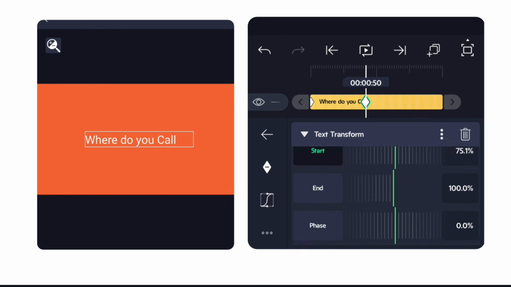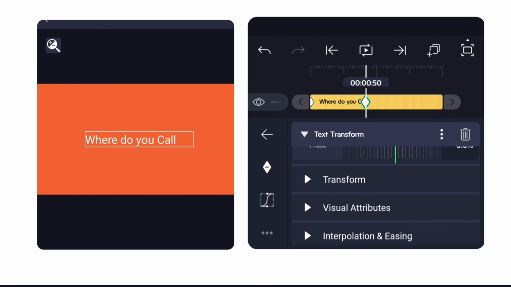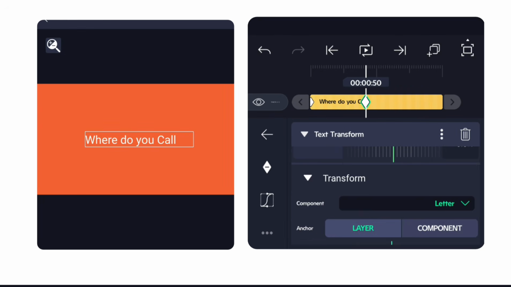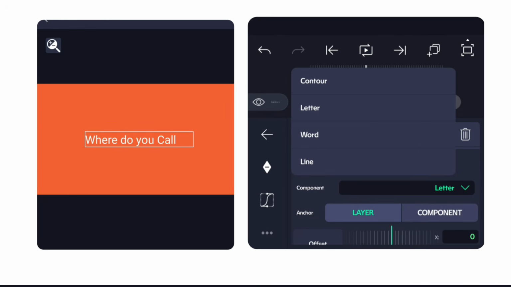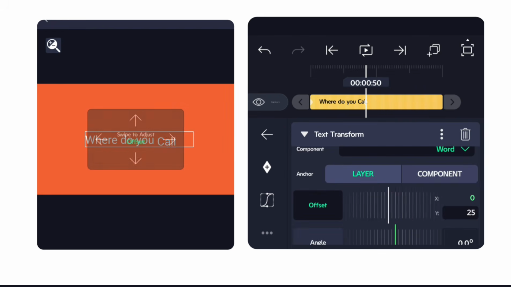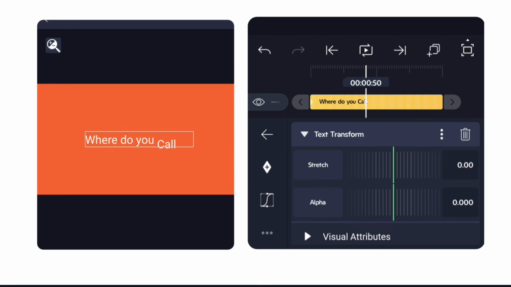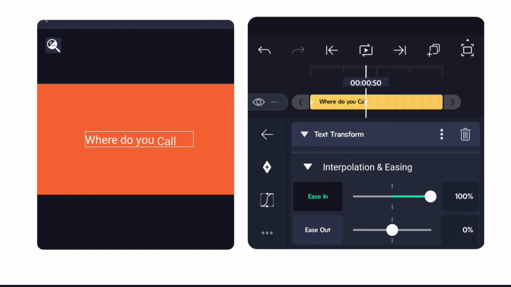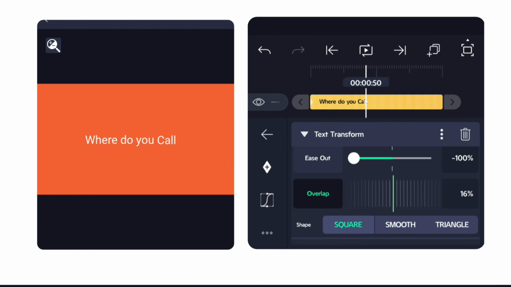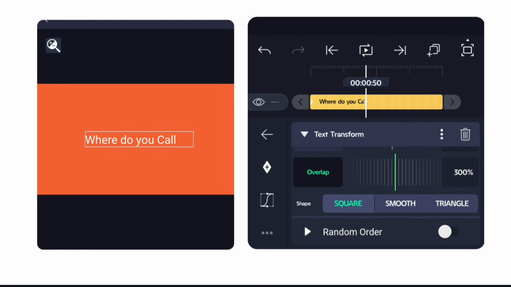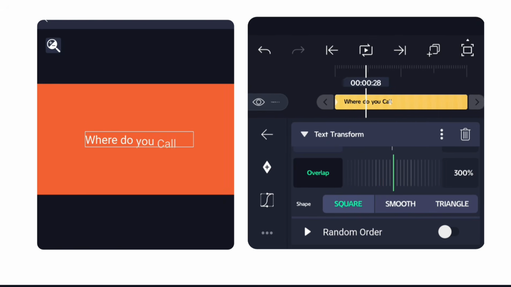Don't worry about understanding every value right now. Just follow the same settings, and you'll get the exact result. If something doesn't look right, you can make small adjustments until it matches the preview. At this point, your basic text effect is complete. Now let's animate it.